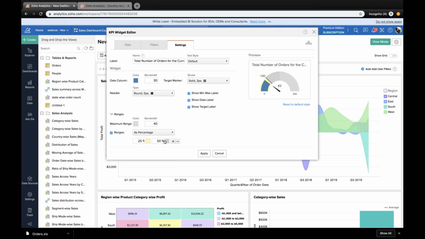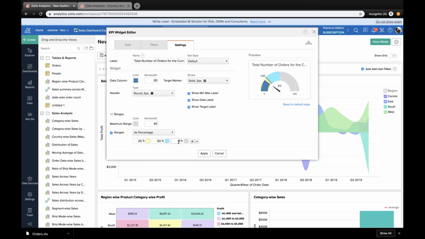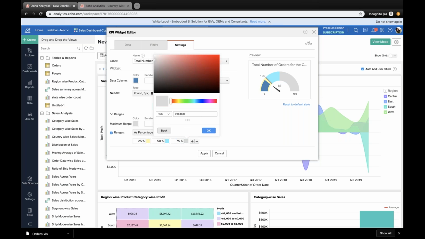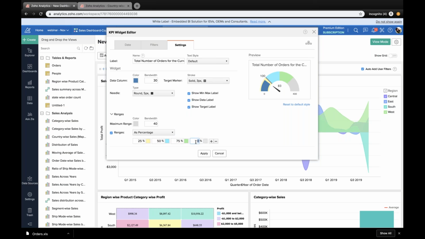So I want to choose 25, then 50, I can choose it from the palette. Then you have 75. If you want, you can also select a new color instead of just picking from the palette. And then comes 100.